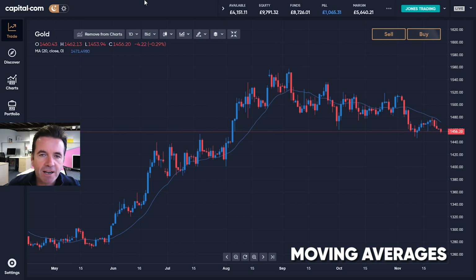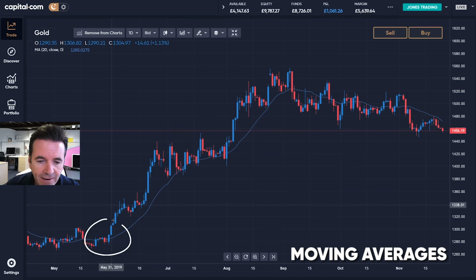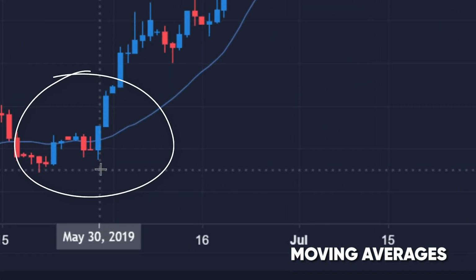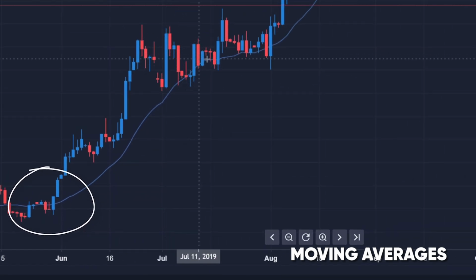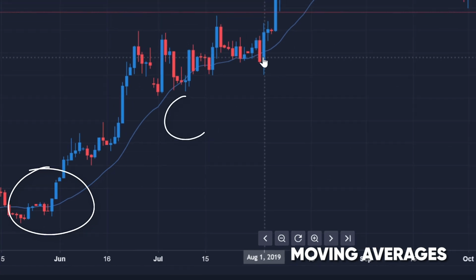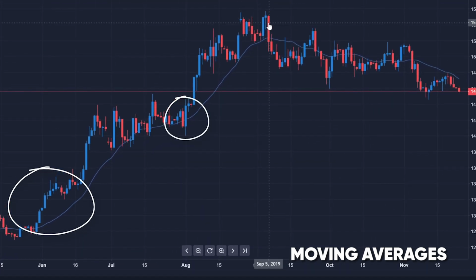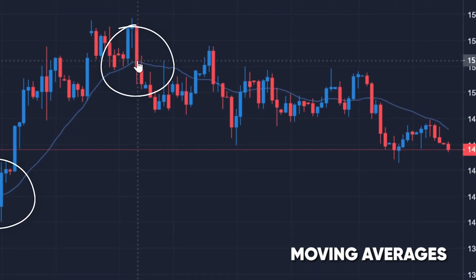So moving averages, the traditional, simple way of using it: if the price crosses above the moving average, like down here, in late May 2019, that's a buy signal, and it holds it all the way, gets a bit choppy here in the summer, another buy signal there in August, and off we go. And then a sell signal here, September the 5th, when the price falls below the moving average, suggesting again that trend has flipped the other way.